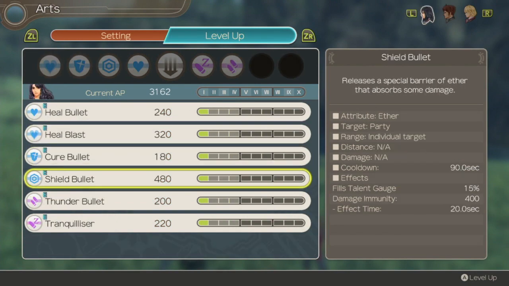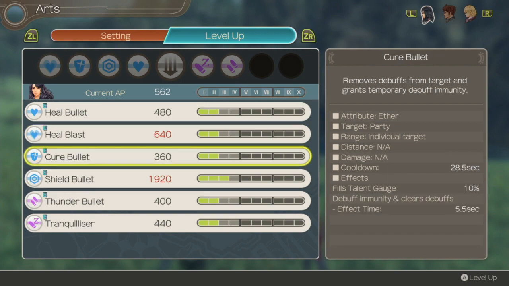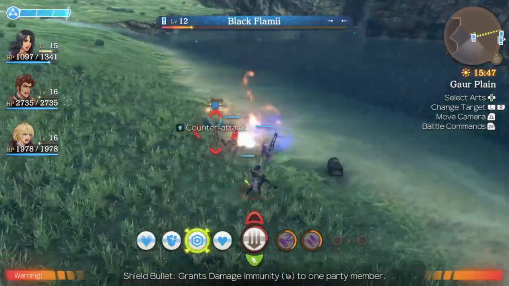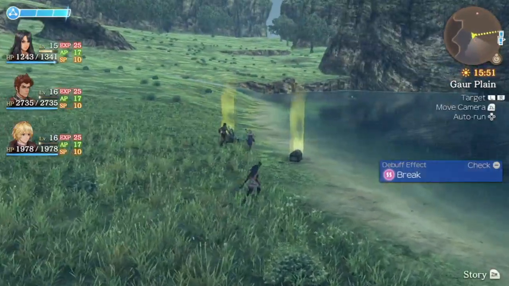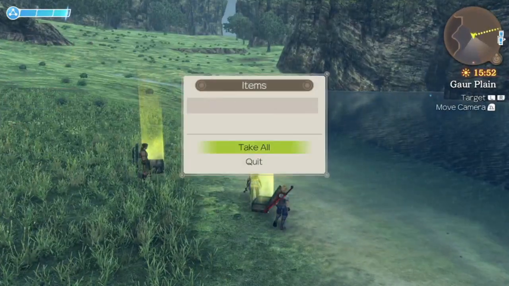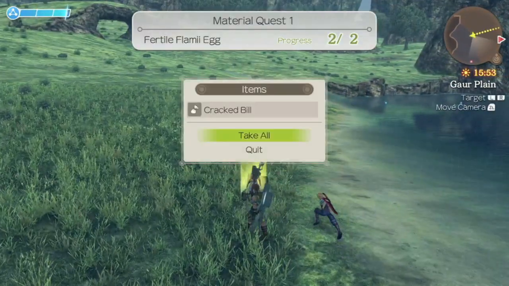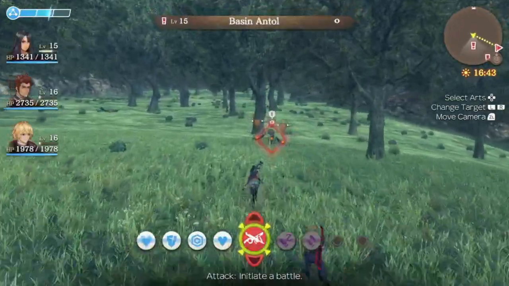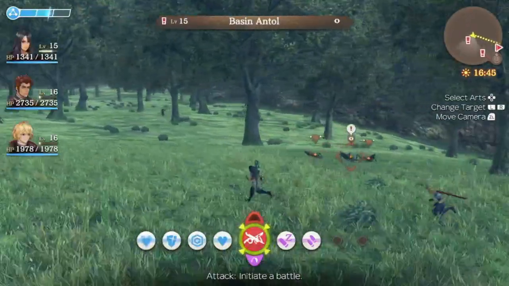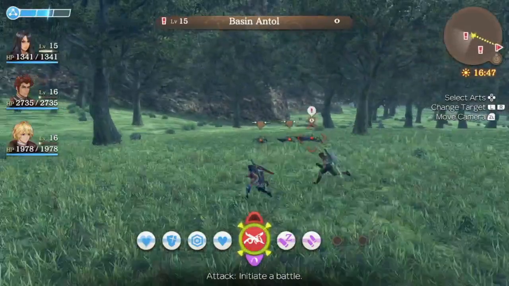As for Sharla, couldn't really decide, so I just decided to upgrade all of her arts by 1 stage and shield bullet up to level 3. Jumping back to the Camo's guidepost, well, I'd say I'm more or less confident to take on these base and Antols now.